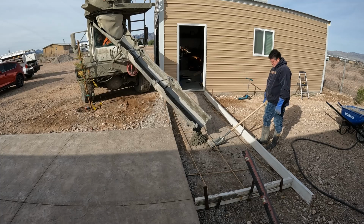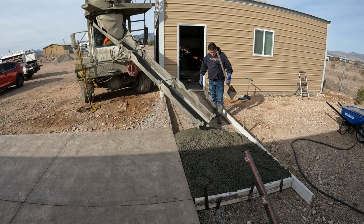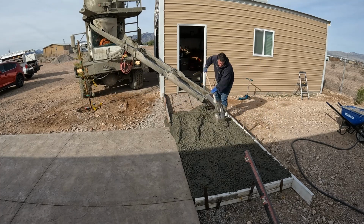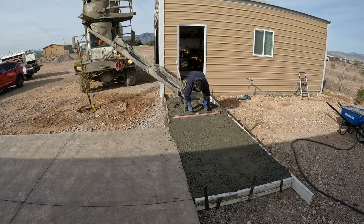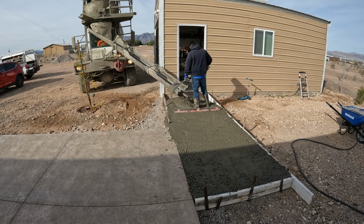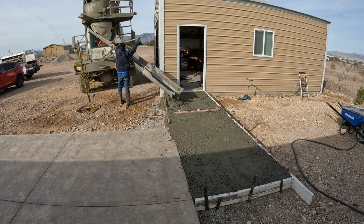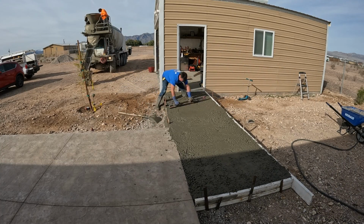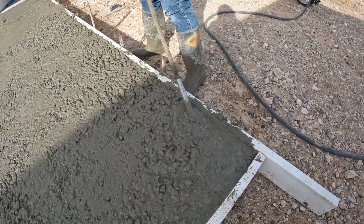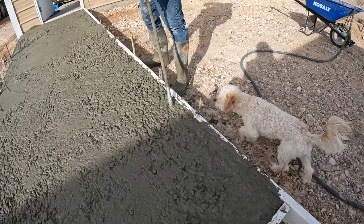Concrete mix we're using is a 1-inch minus 3000 PSI with a fiber mesh additive. And that helps with your shrinkage cracks. And then all the bars you see in there, that's more of the structural integrity of it. I've got the 4-foot Milwaukee red stick as my screed. I'm just using a standard flat square shovel to move it around, because I like multi-purpose tools, you know. I don't like to carry a whole bunch of different tools, like come-along shovels. One tool that does more than one thing is what I like.